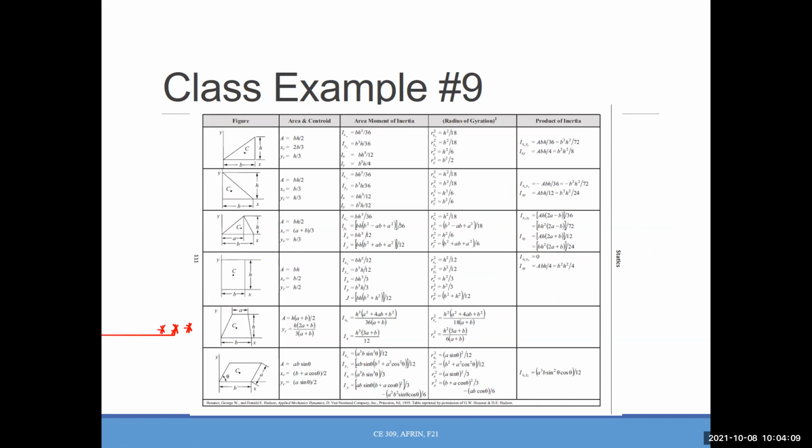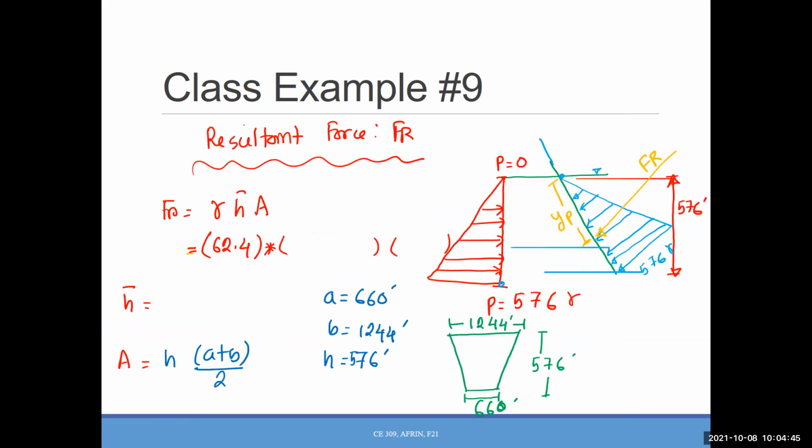Maybe from the board you can't see the font properly, but you have that package with you, right? You can get the area from there. So the area is this one, h times (A plus B) over 2. Now the question is, what is A and what is B? A and B are the length of the parallel arms of the trapezoid. So A is the smaller one and B is the larger one, right? You need to make sure of that, otherwise you may get the wrong result. So let's start working on this part.